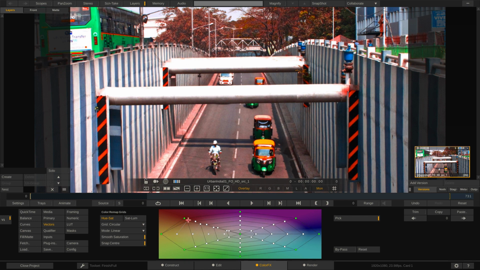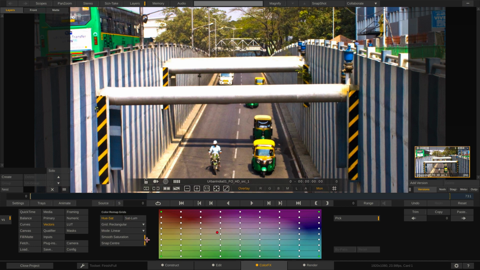Now, keep in mind that we can also add canvases to this tool, and again, like I mentioned before, depending on how you're comfortable working, if you'd prefer to have that rectangular grid, you can always switch over to it, and I find this new update just gives me much more control over the image working with both grids and the color picker tool.